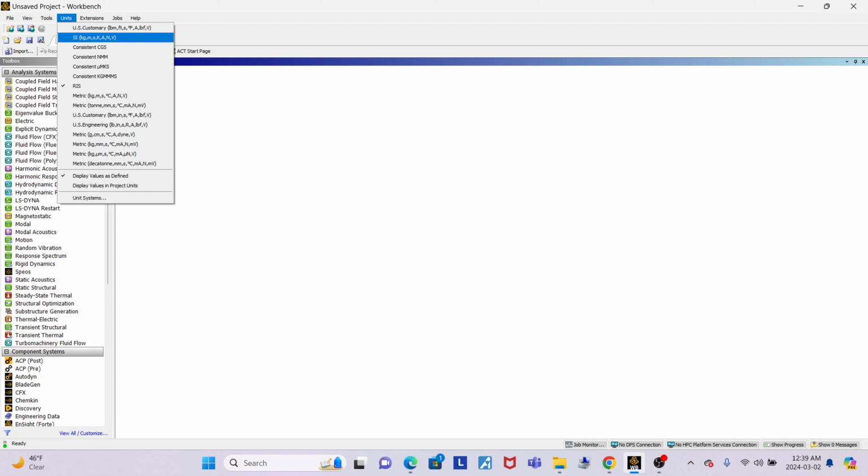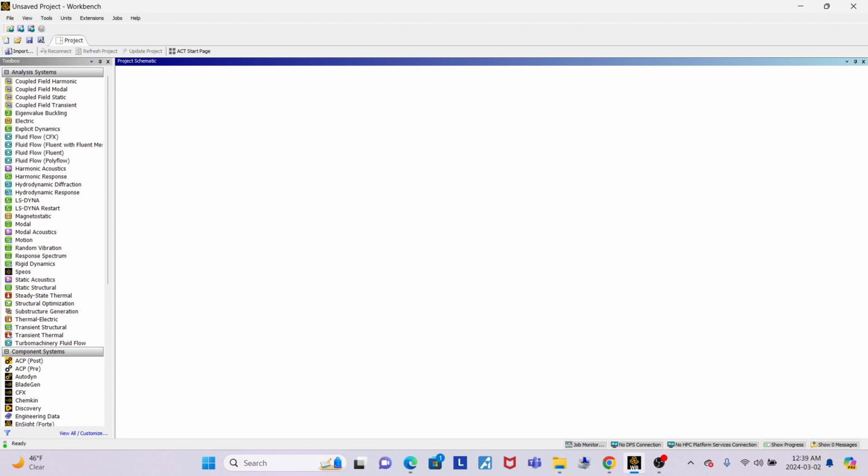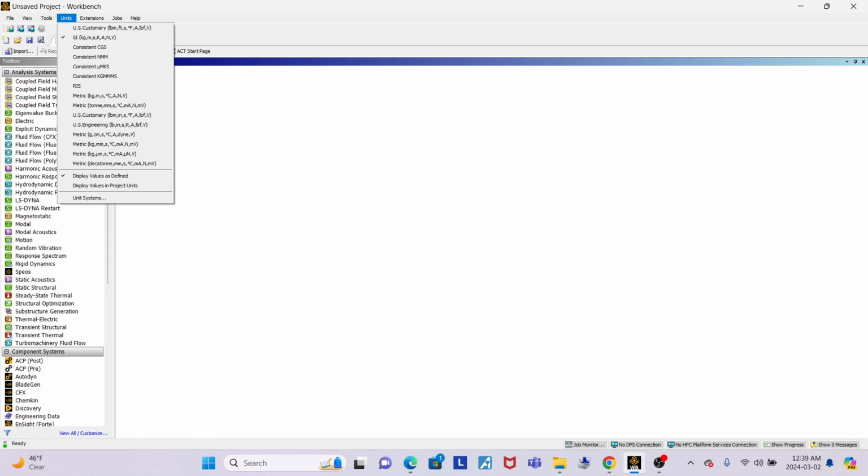However, if you want the SI system, just click and check your SI unit system. You can see you will get mass in kilogram, length in meter, time in second.